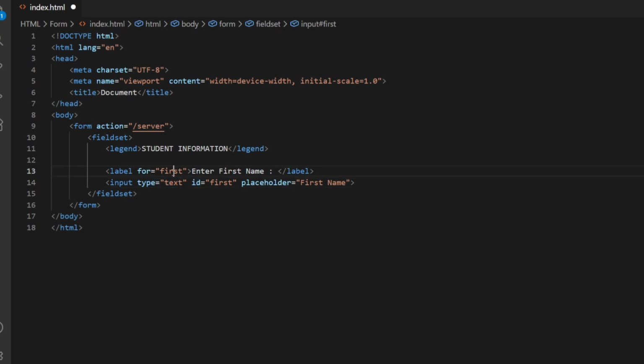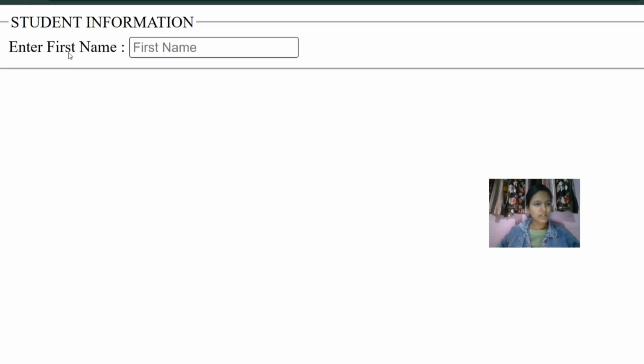Let's see in the browser. In the browser, if I click on this, the same thing happens in the box, and if I click here it also happens. So basically this is the property.